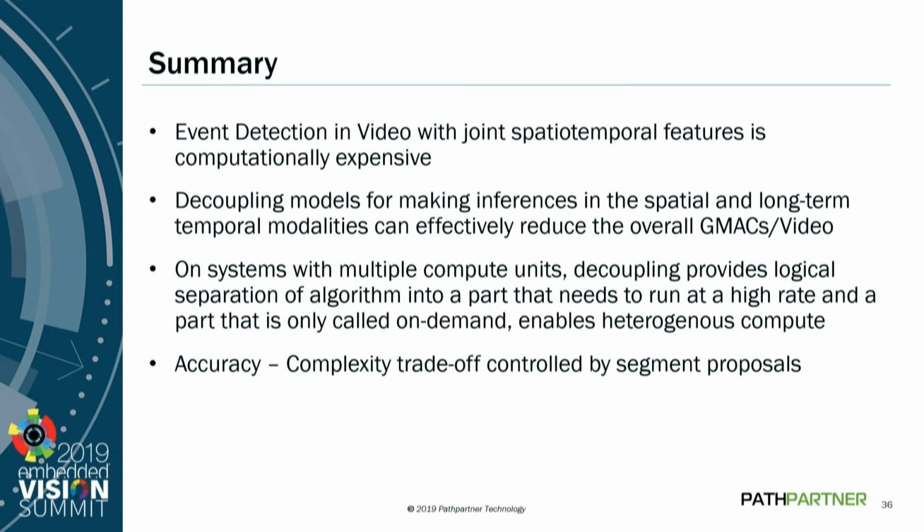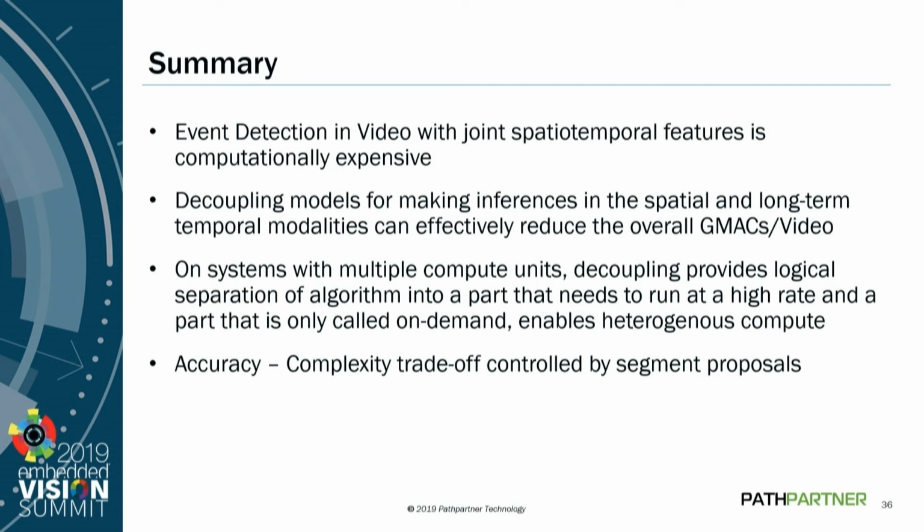So to summarize, event detection in video with joint spatiotemporal features is computationally intensive. The decoupling that we are doing, that is, having a class agnostic segment proposal and an event inference module separately, gives you control over the trade-off between accuracy and computational complexity. This also comes with an added advantage: you have a logical point of separation in the event detection algorithm.